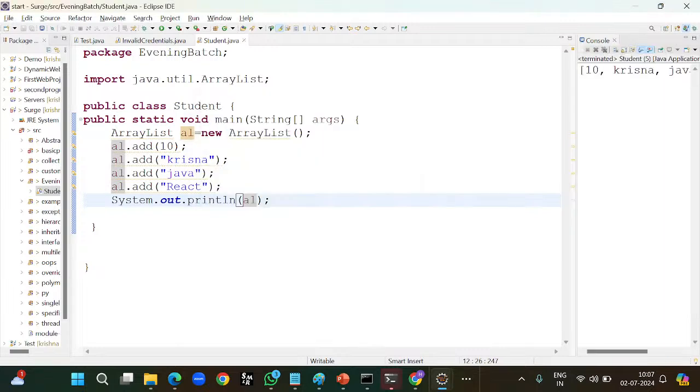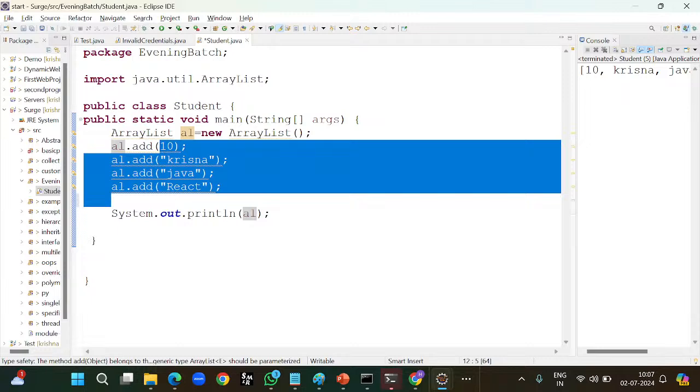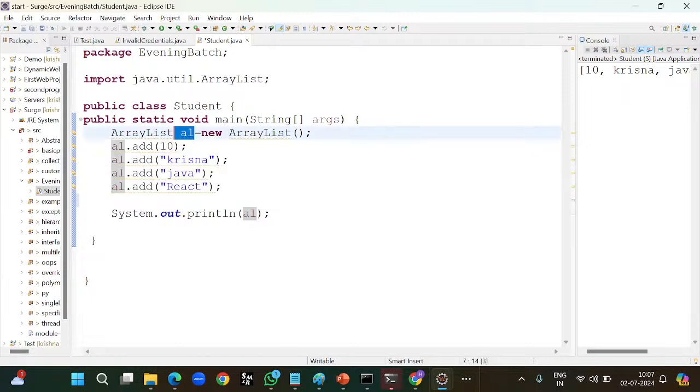All data is coming. But if you go with the arrays concept, we need to use a for loop or for each loop to retrieve all the data. Are you guys clear with my point? Here we are representing all the objects in a single entity.